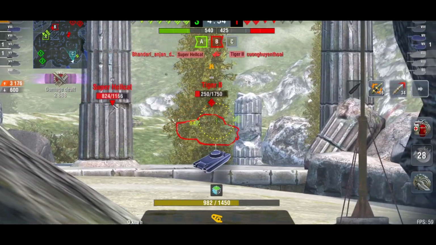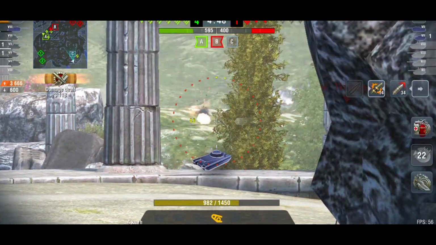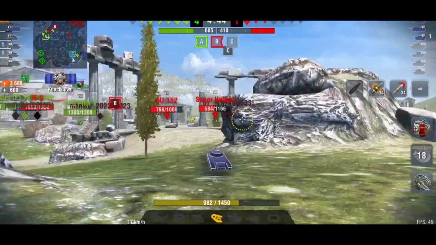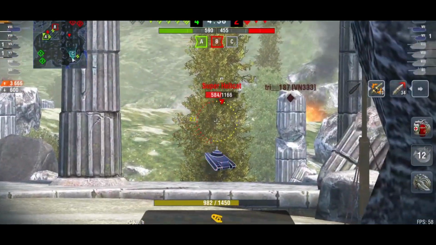Again, another nice shot into the turret. And again, that is a Tiger 2 with insane armor, and yet we were still this distance away. We still managed to tear his armor apart with our Hesh. So now, look at that, 3,600 damage.